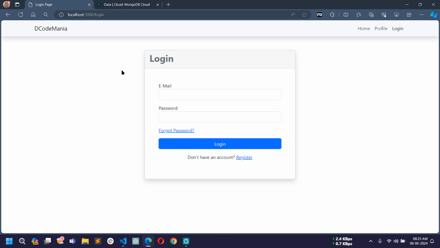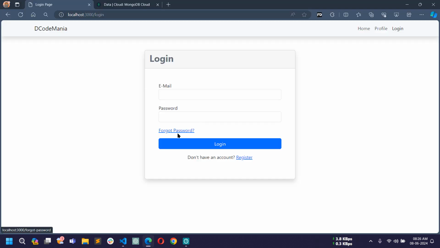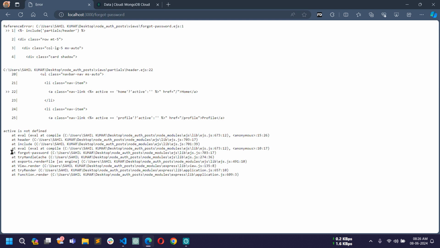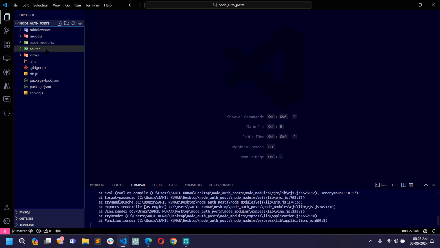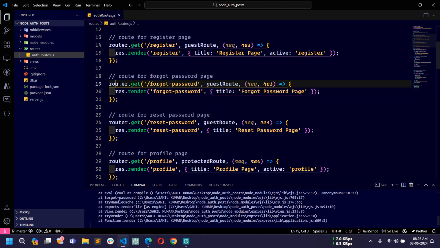Okay, so let's start. This is my project inside VS Code, and here I already started the npm run dev command. Now if I go to the forgot password page, we are getting an error that active is not defined. Let me first fix this bug. If I open auth routes and go to forgot password, this is the forgot password GET route.